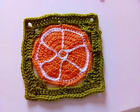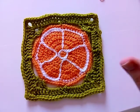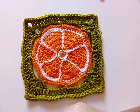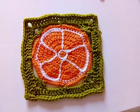and welcome back to the 2018 Granny Square Crochet Along. Today we are making the juicy fruit square. So you can choose to make this as an orange, a lemon, a lime, a grapefruit, a pink grapefruit, any kind of citrus fruit that you fancy.